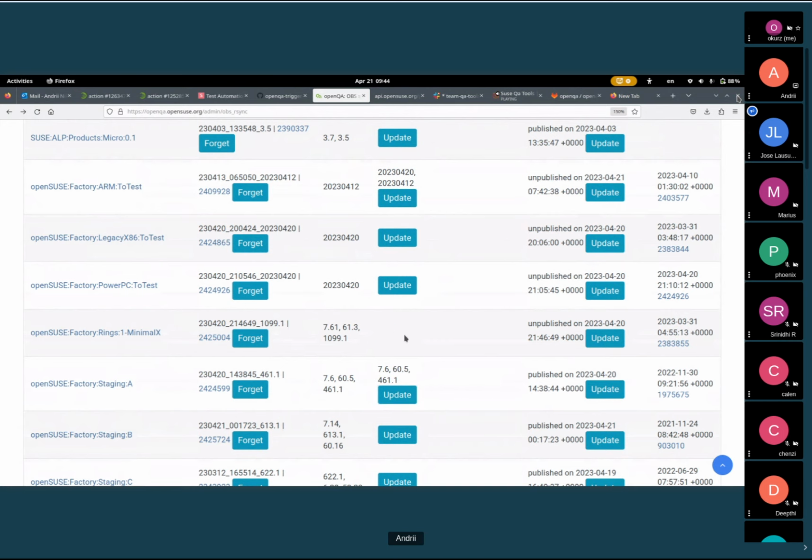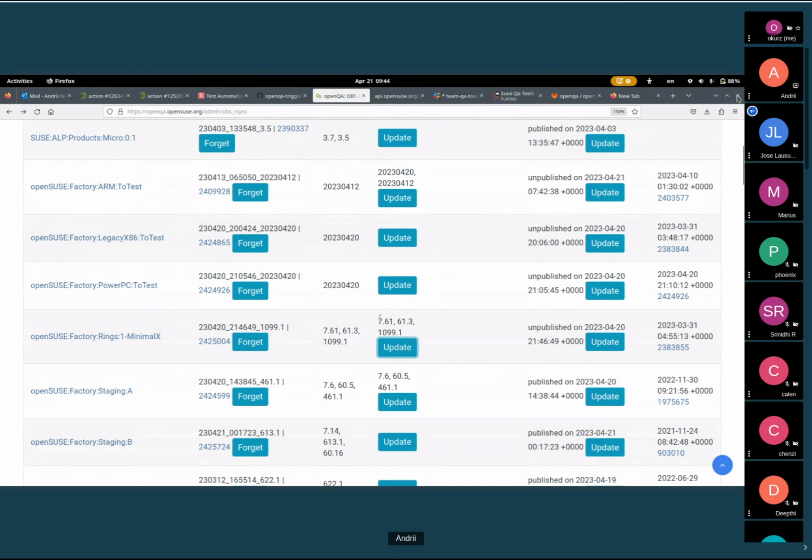No, update is just information, because it's kind of expensive to gather this information for every project because it creates a GRU job and waits for it to finish on this minion backend.